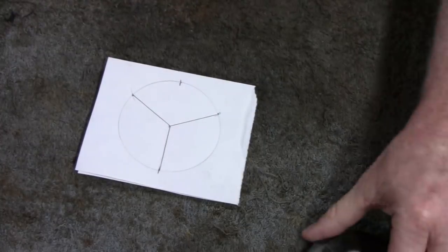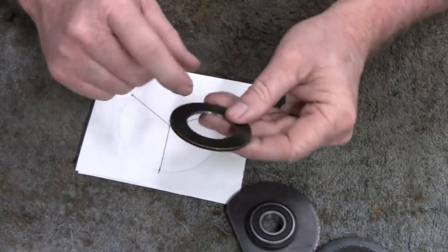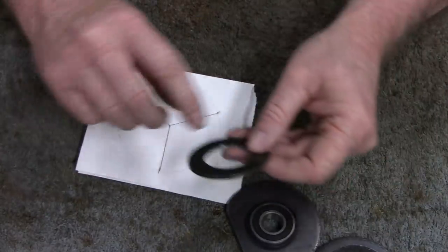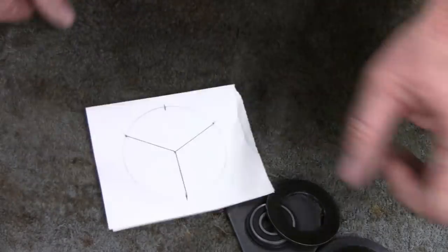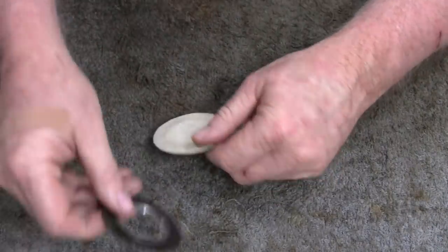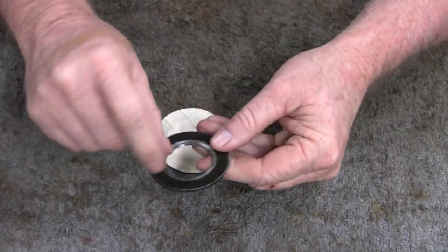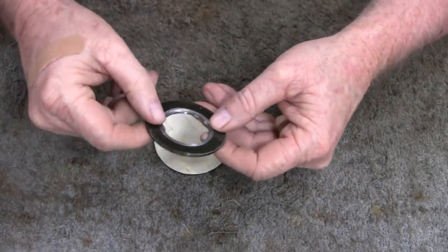It's gonna be a little tough. I'm gonna have to put tape over this and everything because I have no way of finding the center, but put tape on there and we'll be fine. So that's that, it's that simple. All right, I taped one of these washers up. I did decide it was cut, that way I can get it right in the center of that section I want there.